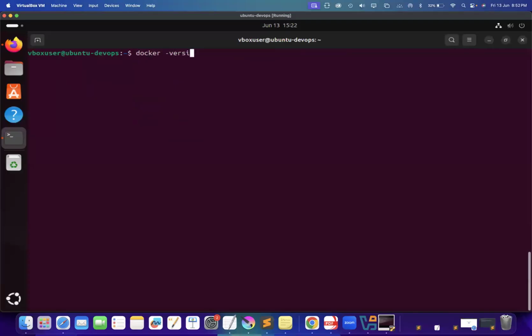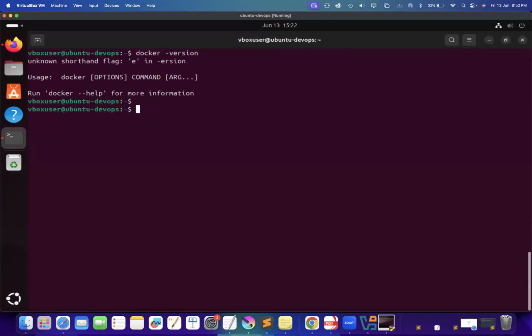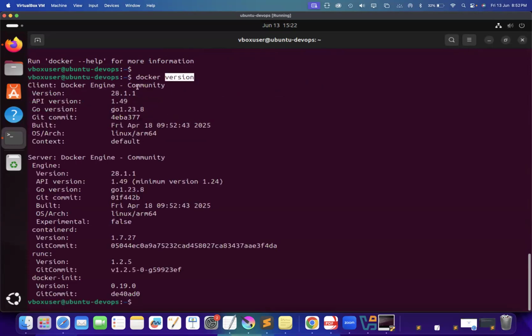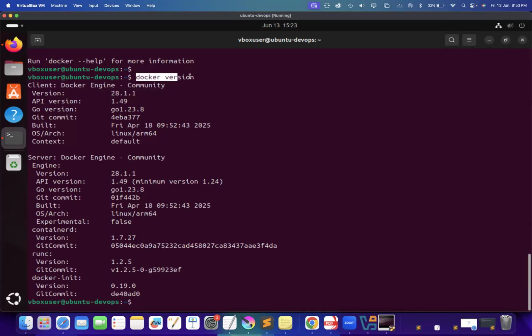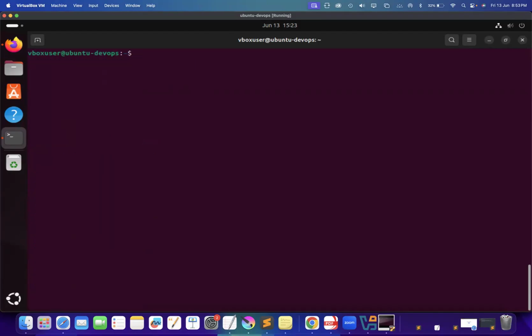Once that command is successful, just type docker version to see the version of Docker that you are using, 28.1. This command being successful means Docker is installed successfully. That's how we check whether Docker is installed on a machine or not. Done.